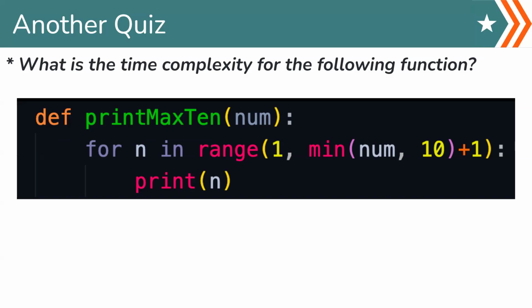It's a little tricky. That still seems like O of n to me. Why? Because it's in a for loop running more than one time. Isn't O of 1 just like return n plus 2 instead of for n in range? Say that again? O of 1 would be, please correct me because I'm probably misunderstanding this. You define the method num, return num plus 2 would be O of 1.